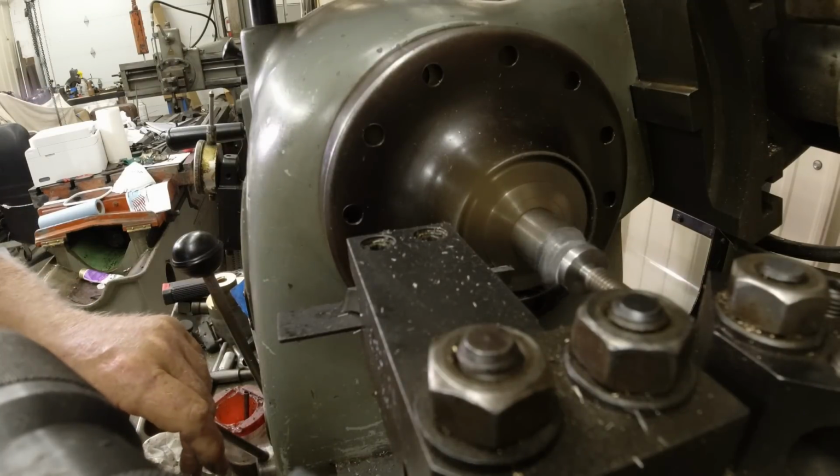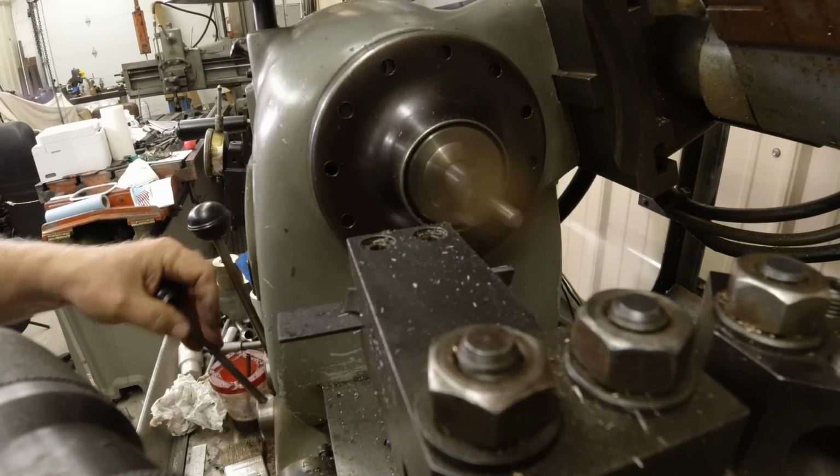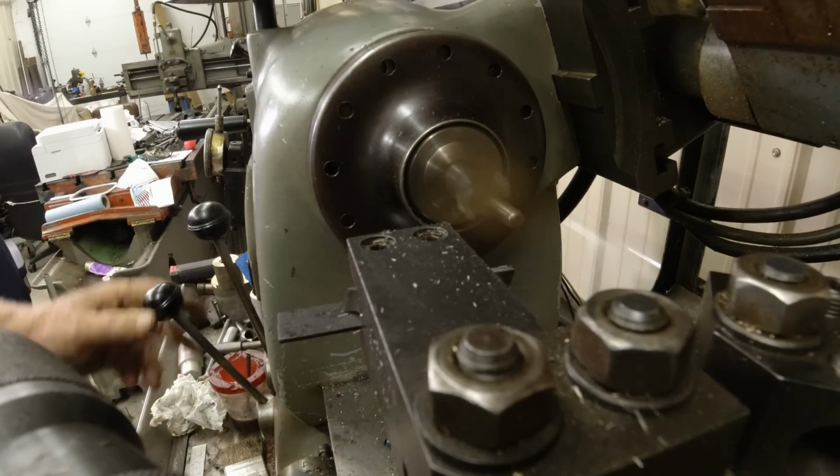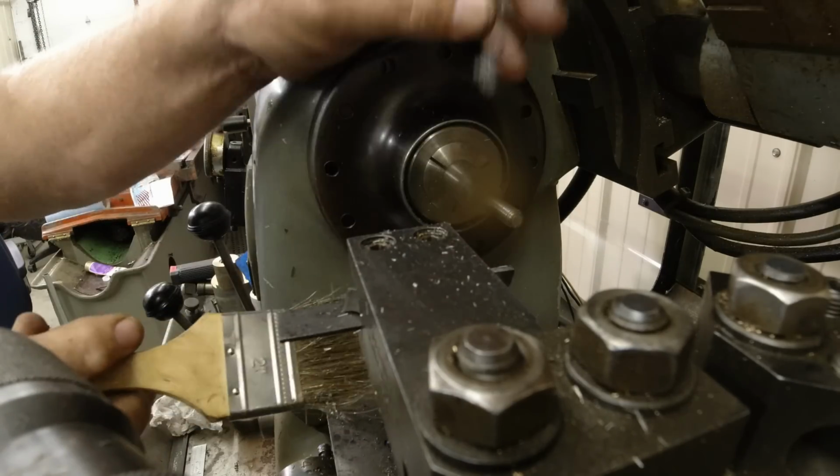Okay, now when I'm ready to part it off, that's where I'll go to. But I'm not really ready to part yet because I need to cut that other dimension down. I can steal wool here.